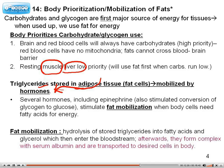Now, normally the body has its own separate supply of triglycerides, which it uses for energy. But when you start to starve, that's when it starts taking the triglycerides from the actual fat cells. There's only one other time that it takes the triglycerides from these fat cells, and that's when you're exercising. So I know it's two extremes, either exercising or starvation, but that's how you get rid of the fat from those pesky fat cells that everybody wants to lose.